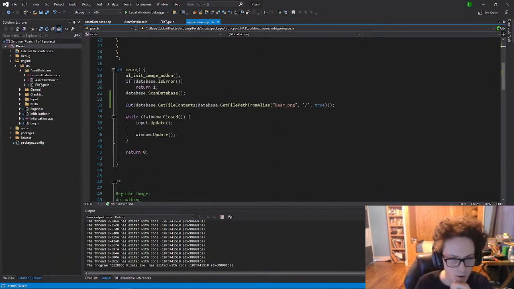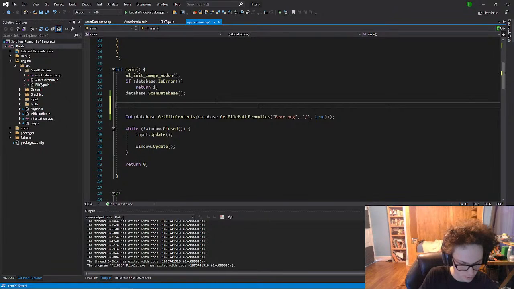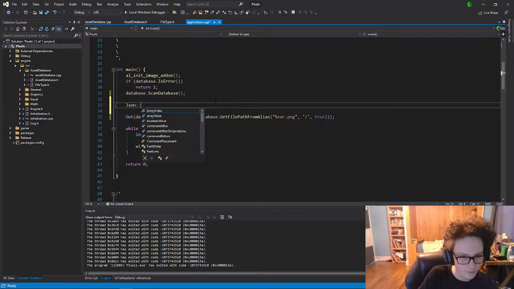JSON/JSON.h. And then we want to do a JSON value.